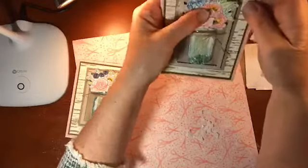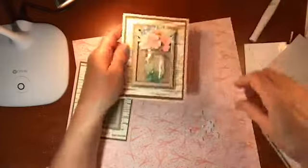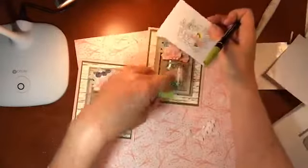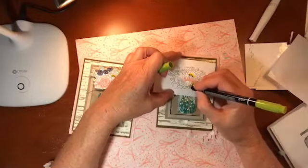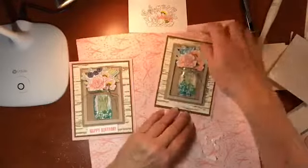Another thing I have done that I actually preferred, I just didn't think about it when I was fussy cutting this out last night, is just don't fussy cut around the edge. Instead, do a straight edge and put some lines. You can match them up with your stem stamp: put your stem stamp down, lay this right where you're going to want it, and then you can match up your stems. Then when you cut it, you're just going to cut straight across. Actually works better. I wasn't thinking, but isn't that cute? And then on the inside, you can do all sorts of things.